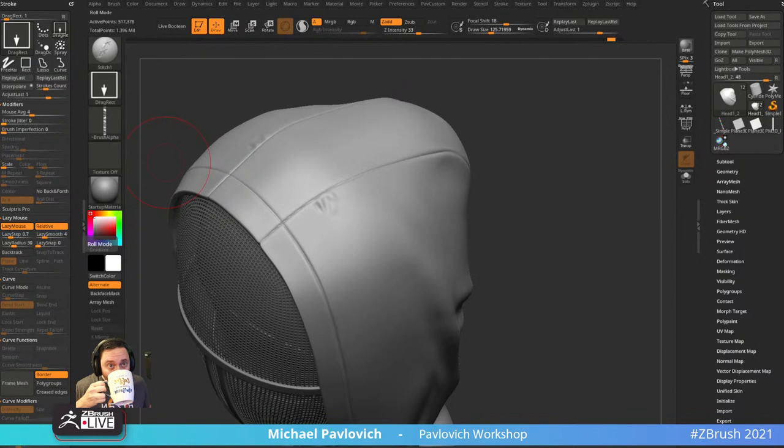Cool, John Yu, thanks for showing up. Set it to depth size of 0 when you ZRemesh to get even quads. If you don't set it to 0, it'll build in deformation of your geometry, which in some cases is okay, but usually for what I'm doing, no.